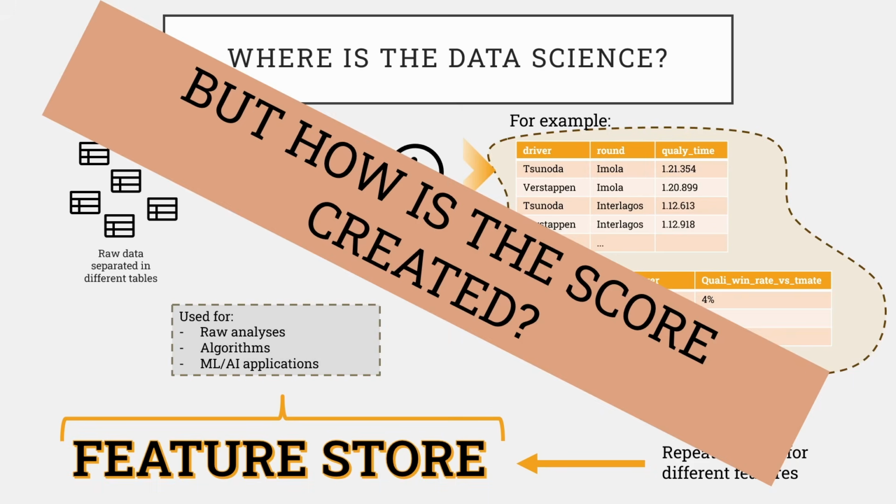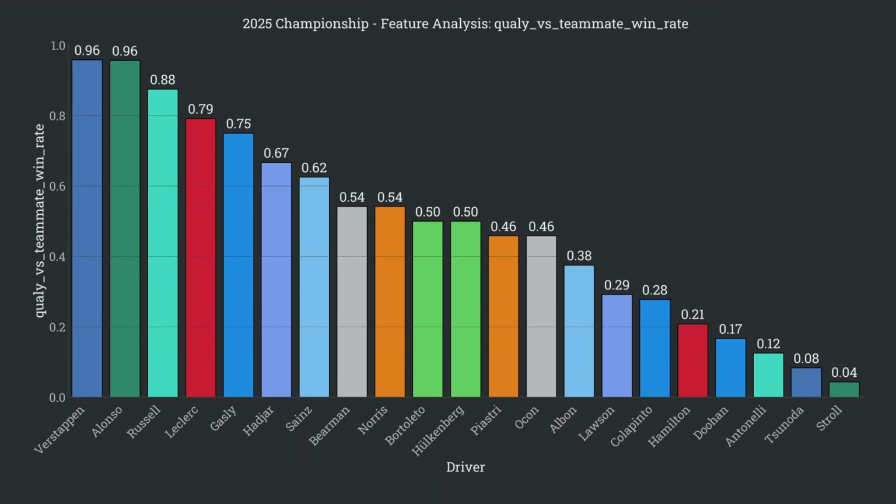Let's first take a look at the actual values of the feature that I was just explaining to you, and we'll go from there. Here are the actual values for each driver's win rate against their teammates in qualifying. You can see how Verstappen and Alonso are tied for the highest win rate percentages, having been outqualified by their teammates only once in the season. And you can also see how the win rate of two different teammates should sum up to 1. This is obvious given the definition of a win rate. But there are exceptions to this case, for example with Lawson and Hadjar, and also for Verstappen and Tsunoda, because the teammates were swapped mid-season.